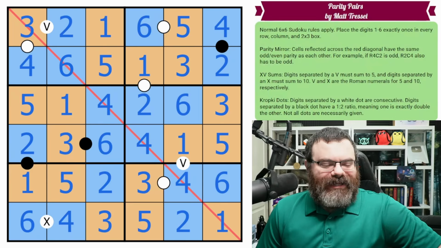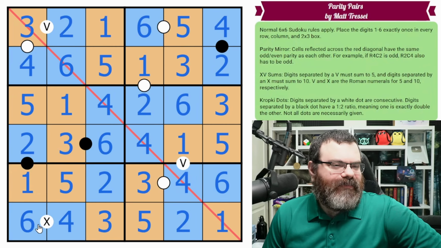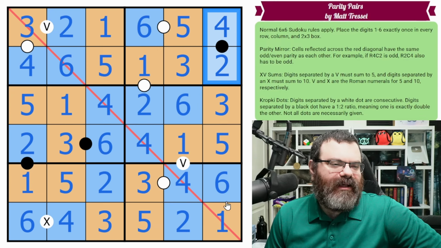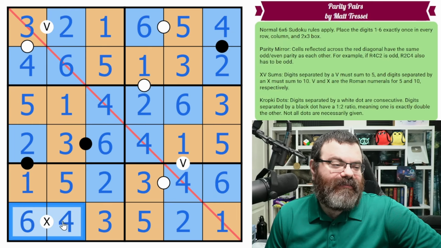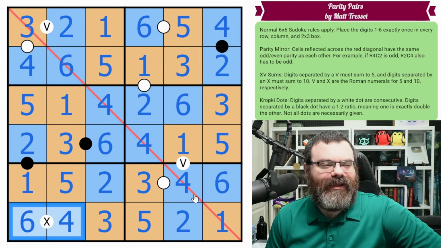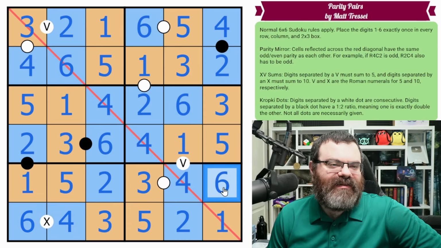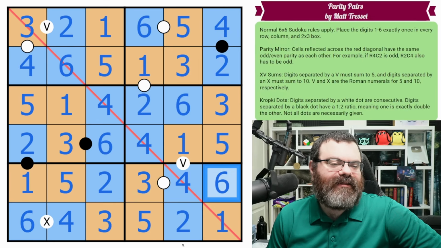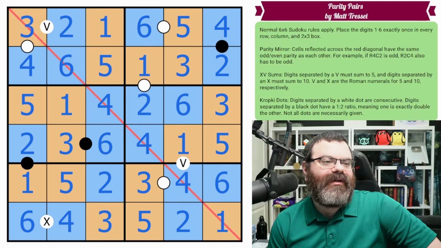All right, cool puzzle, Matt. I enjoyed that. I think the key deduction was this 2, 4 pair, and then the fact that this had to be even, so you can see that right at the start, and it took me a little bit to get back around there. But the fact that this had to be even because of the 2 evens down here in the white dot, and then this had to be 2, 4, made this a 6. And then from there, it did feel like it flowed really well.